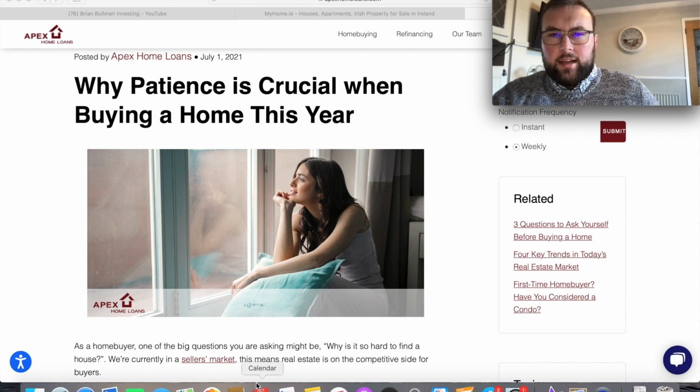Now, one of the points later on is in terms of the financial side of things. So again, we'll just park the financials for now, but patience is certainly key as well in terms of looking for the right property. Now, even in our own circumstances, even about 2 years ago, we nearly jumped in just to buy a property for the sake of having a property. But again, waiting and patience is certainly key here, as more than likely you'll probably live in this property for the rest of your life, or even you might move on down the line, who knows. But again, this isn't just like buying a bottle of Coke in the shop.